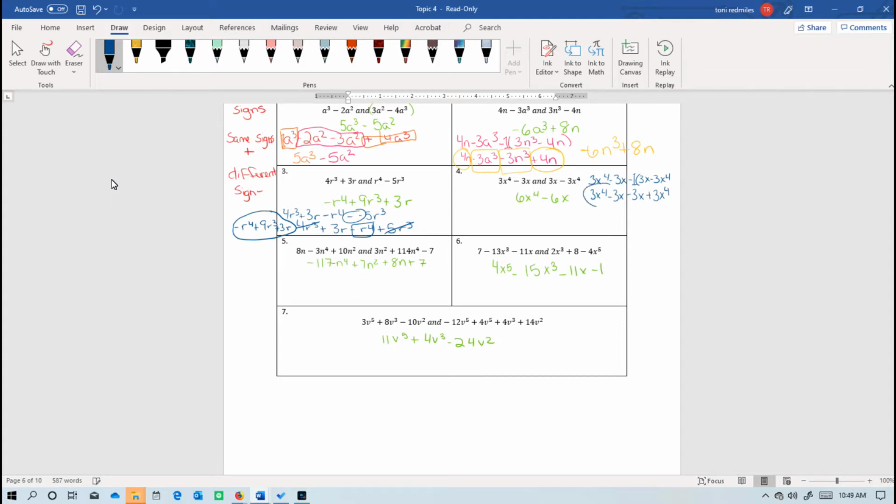Highest degree of power are these fourths. So 3 plus 3 is 6x to the fourth. And then I have these, and they're both negative. So negative 3 minus 3 is going to be a negative 6. I'm adding up my debt, and the variable is along for the ride. All right, and this one I'm just going to distribute it. I'm just going to do it, subtract it, and clean up my double signs.